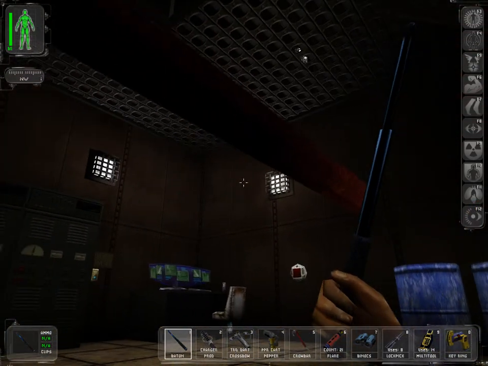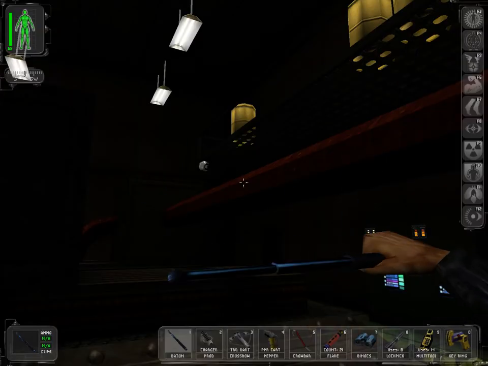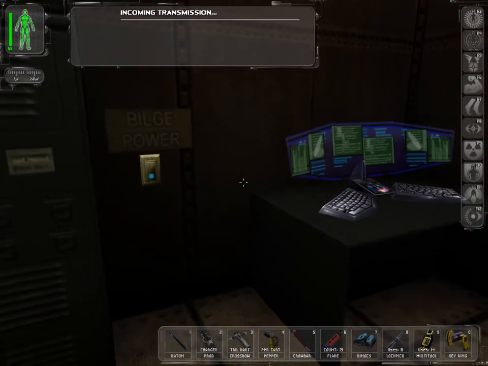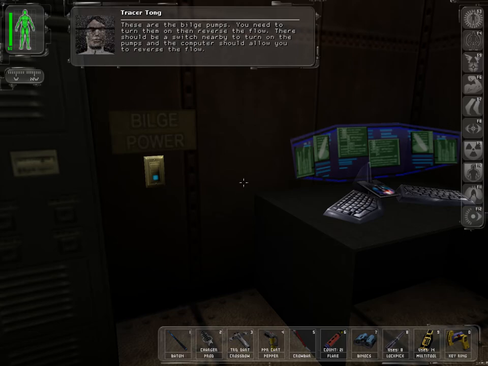Okay, so it seems like it was just two guards. These are the bilge pumps. You need to turn them on, then reverse the flow. There should be a switch nearby to turn on the pumps, and the computer should allow you to reverse the flow.